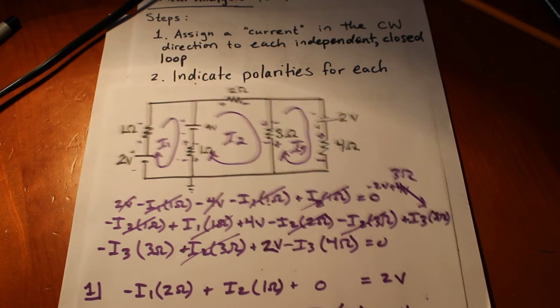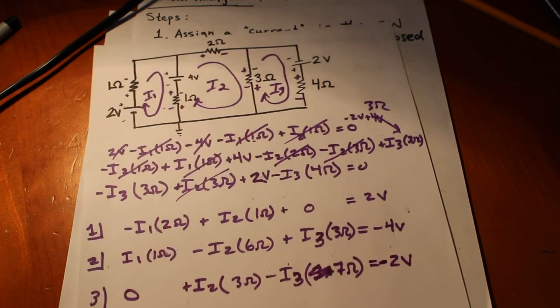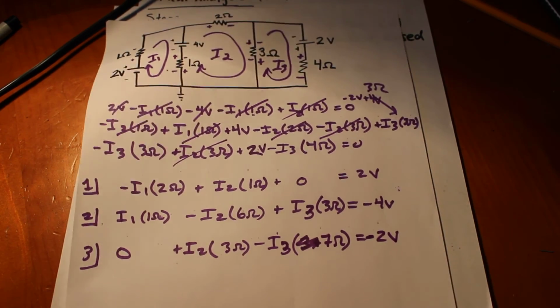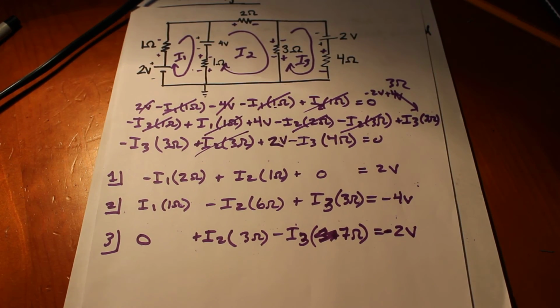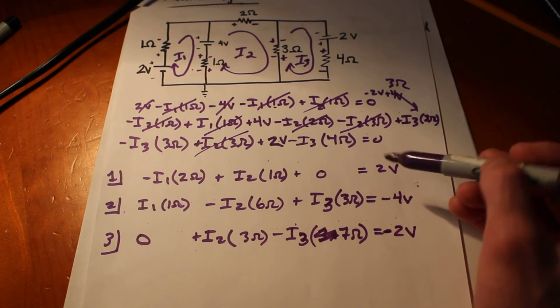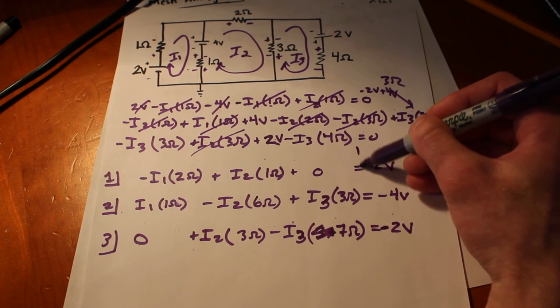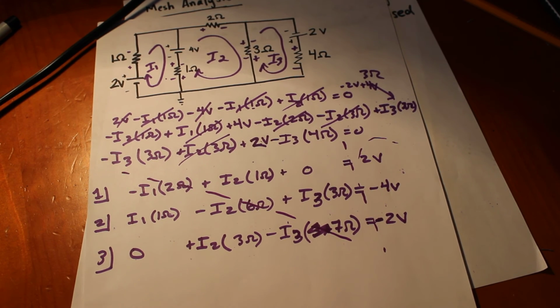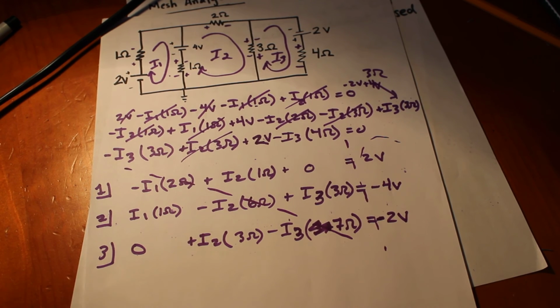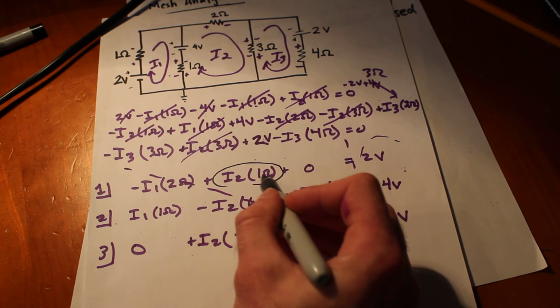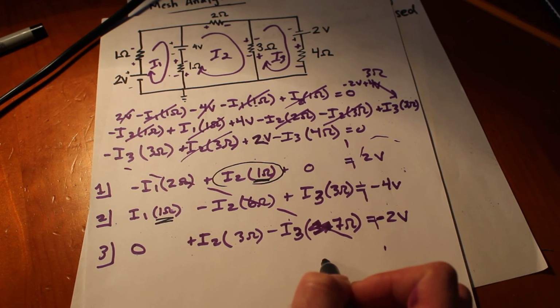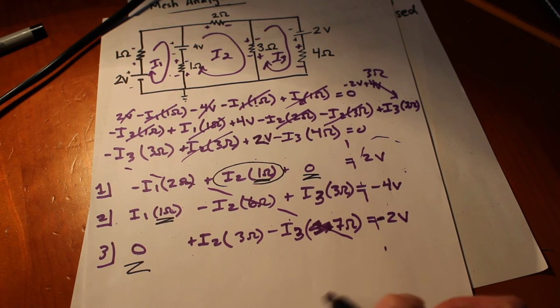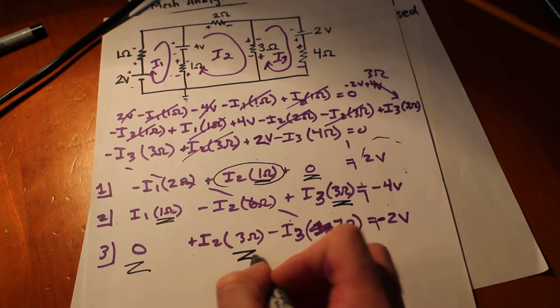Okay, so now we have our matrix. Now, when you're doing your matrix, oh my god, I wasn't showing you those. I'm sorry about that. When you have your matrix, you have a great way to check this. And I showed you this in the last video, but you can ignore these. Imagine if these are cut off, and you can put a nice line diagonally right down the middle of that matrix, and you'll notice that these values should mirror each other. We have a 1 ohm and a 1 ohm, okay? We have a 0 here and a 0 here. And we have 3 ohms here and 3 ohms here.